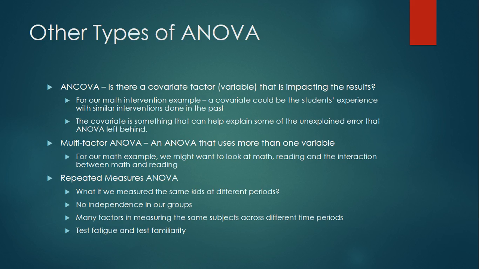Those things have to be accounted for when we actually run the tests. The other thing that's a factor when we're looking at repeated measures ANOVA is that there can be test fatigue and test familiarity. So if we have 25 kids and we're going to expose them to three different conditions, by the time they get to the third condition, it may be impacted by the fact that they've gotten very used to what they're supposed to do in each of the different conditions. So we have to account for that as well. And that can come into the way that the sample is selected or organized.